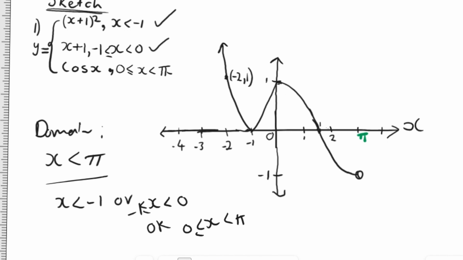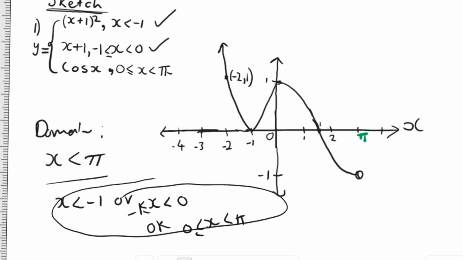The whole of this thing here is represented by nothing but that guy alone. So you just write that guy alone, you get full marks. You just interpret it from the graph, you write it like this, and then you get full marks. Okay, let's look at the range of this function.